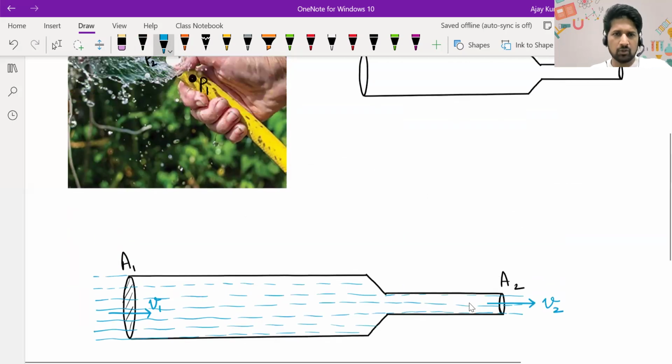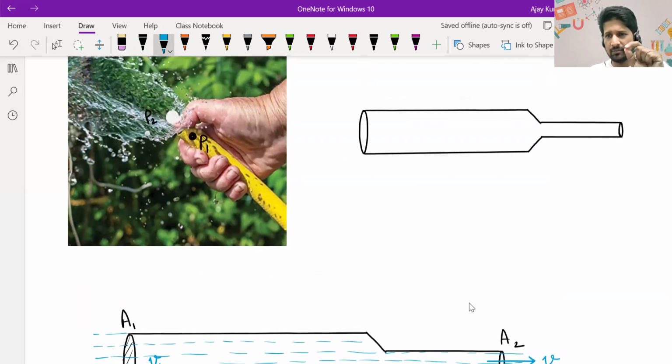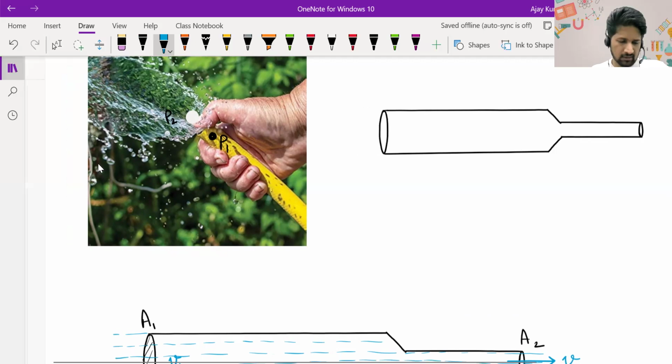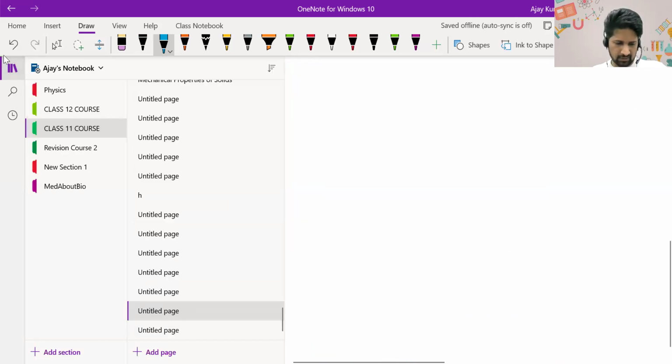And see, we are talking about the pressure of water just inside the pipe, and just when it is outside the pipe. So the 2 points, the black dot and the white dot that I have shown in this picture, are very close to each other. So they are almost at the same height from the ground. Why am I talking about height from the ground? The equation that we derived, Bernoulli's equation.